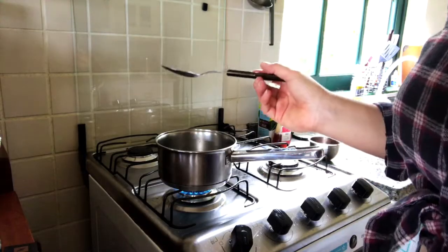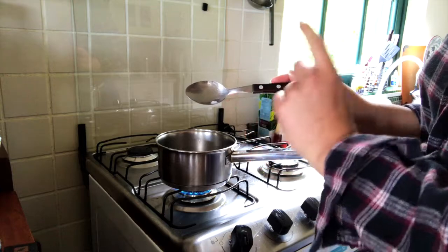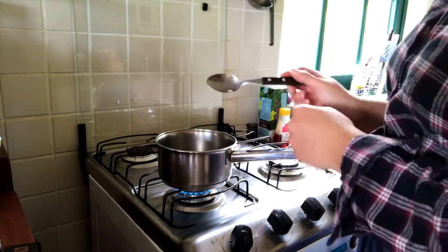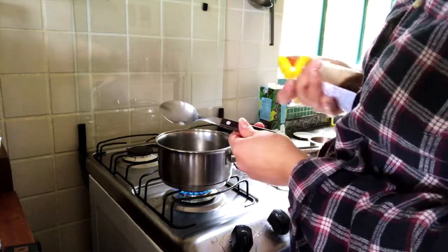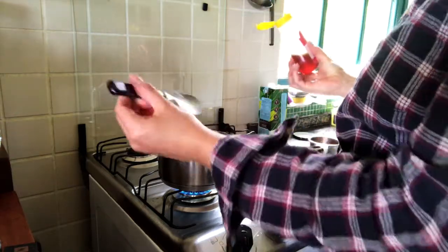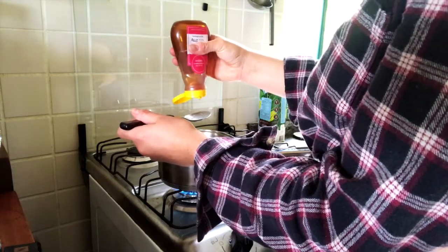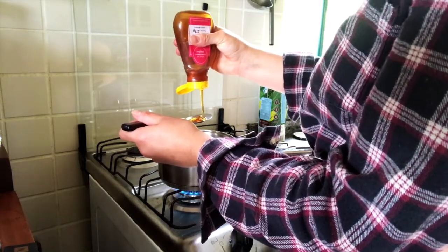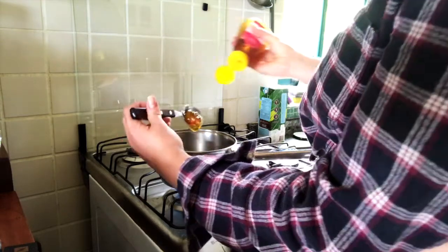For the honey, make sure that you still have some coconut oil. This is a very big tip. Whenever you're putting on the honey or the maple syrup, make sure that you still have some coconut oil on your spoon, so then the honey is gonna glide from your spoon to the pan loads easier, like this.